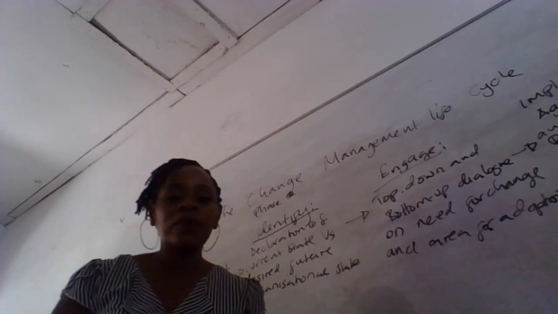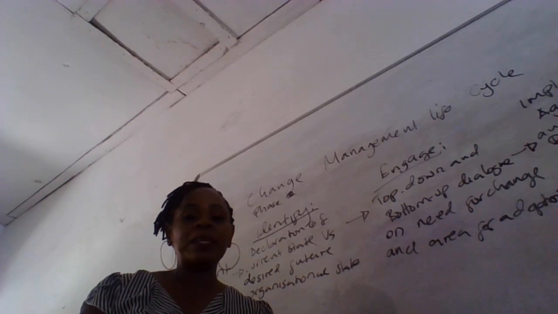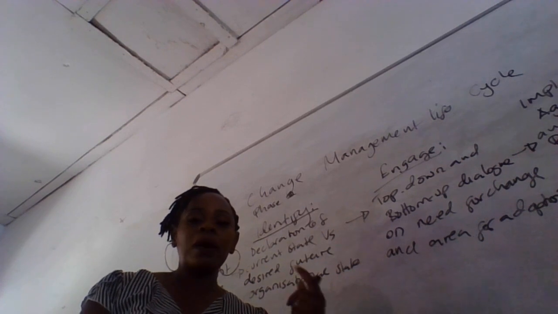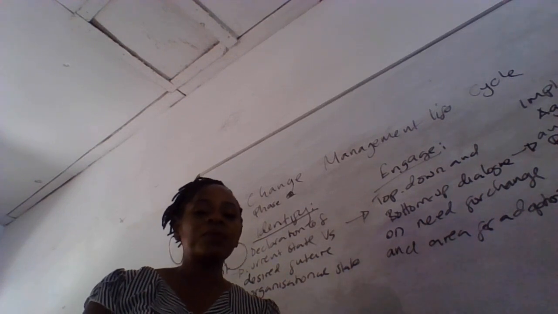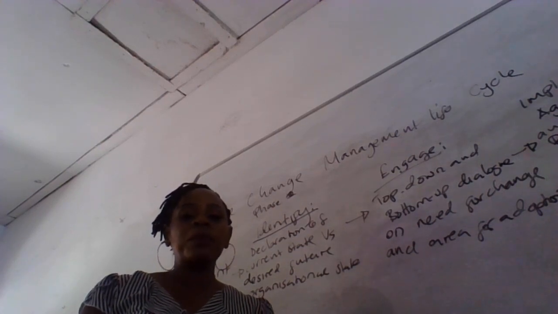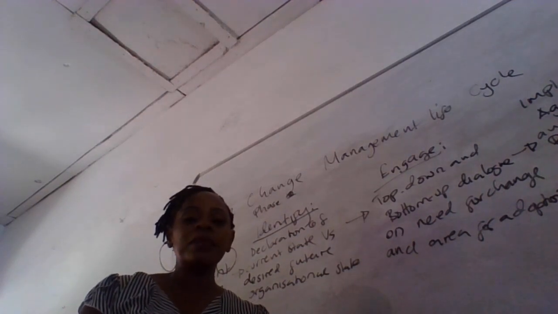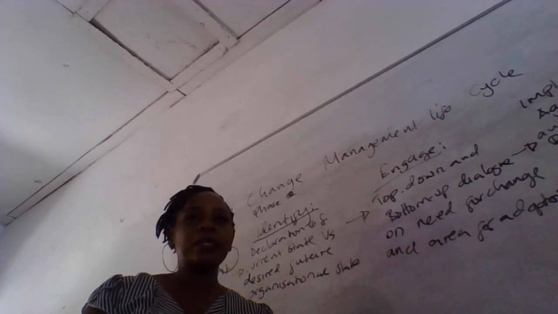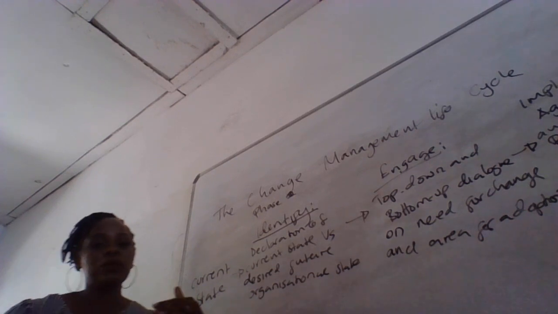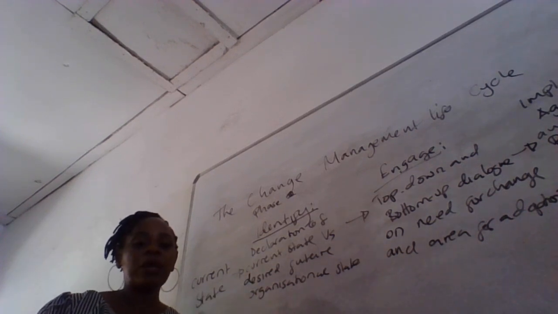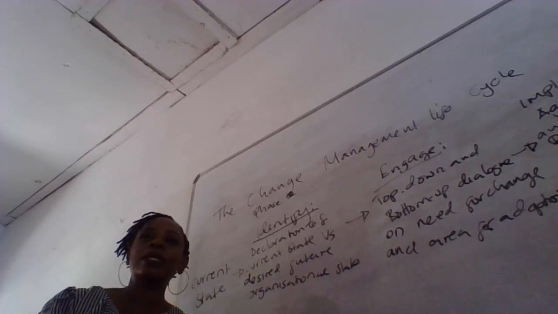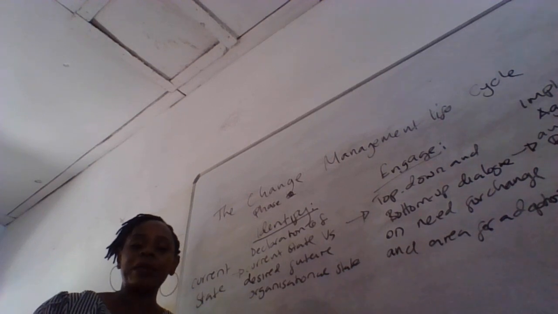So while this seems obvious, identifying a change is an absolute fundamental first step in successful change adoption. So the first step in a successful change adoption is identifying a change. It is important that the changed condition be described in a common, consistent language. So the change that you want to bring in, you need to describe it using a common, consistent language. You want everybody in the organization to know about the change that is coming.